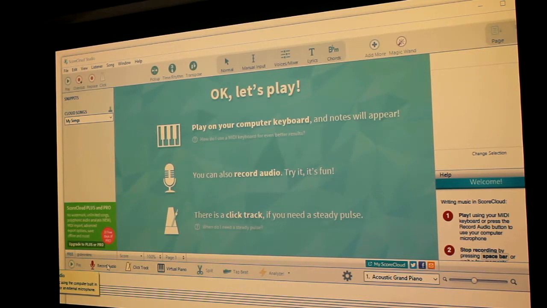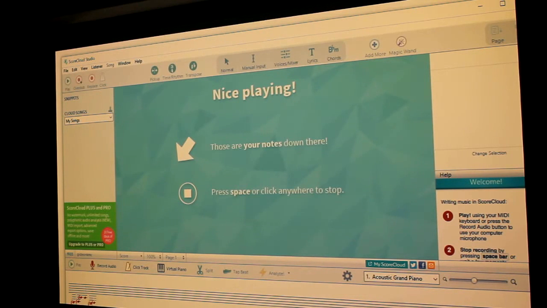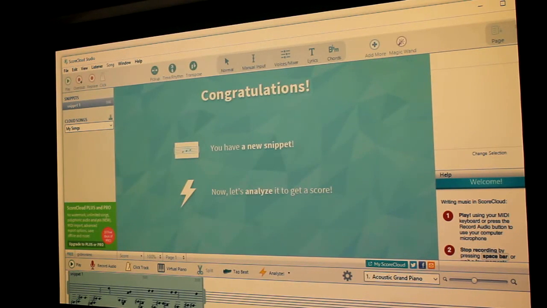Since I don't have audio capabilities right now, I also don't have a melody with me. So what I'll do is I'll instead use this virtual piano, and I will just start typing out some notes. Okay. Now let's say that is our melody. For some reason that's your melody.